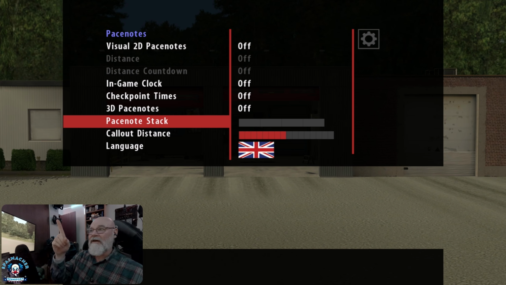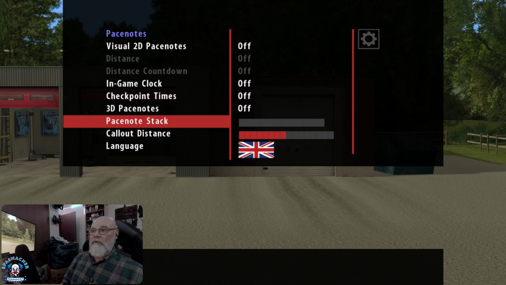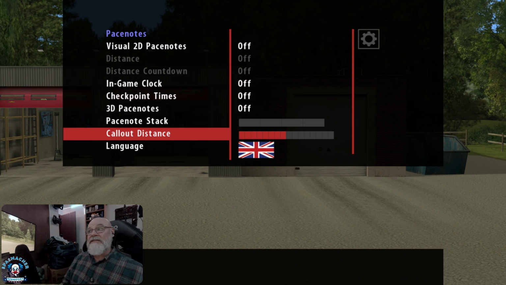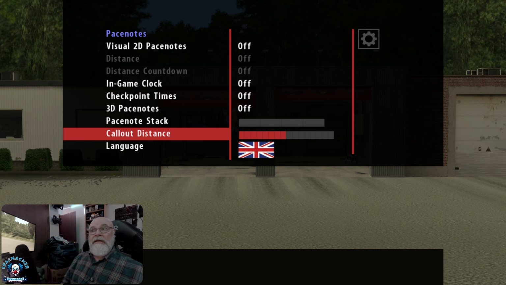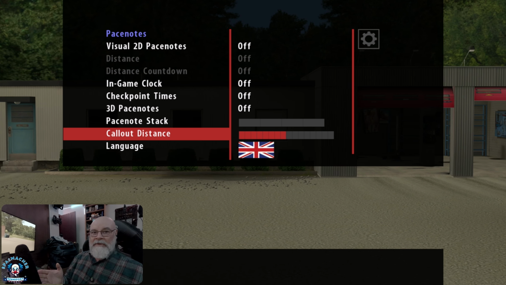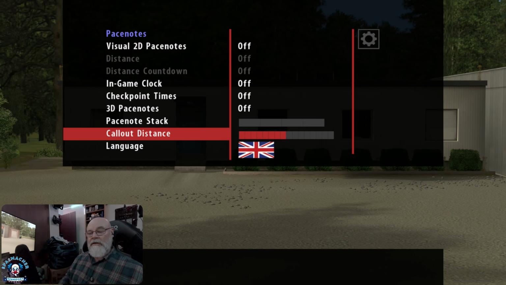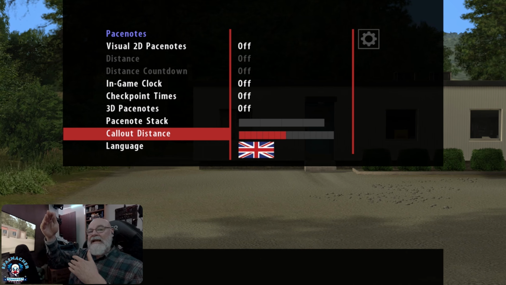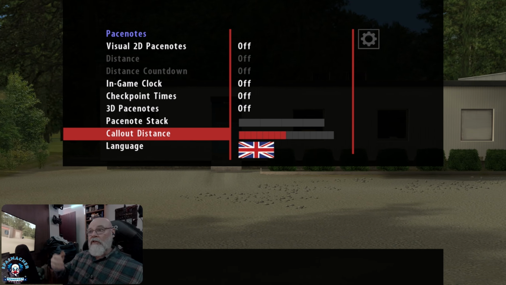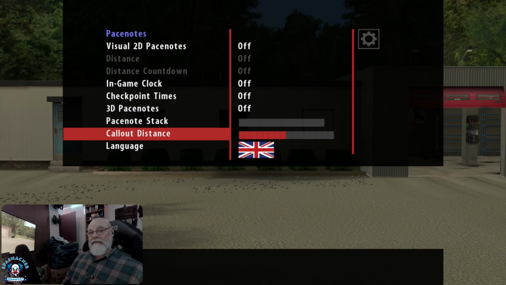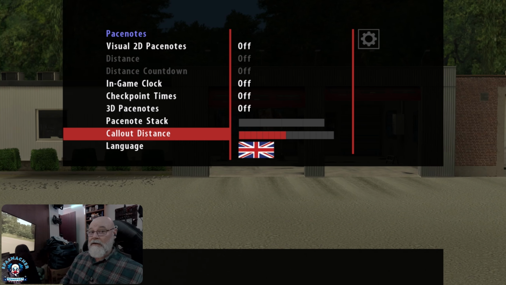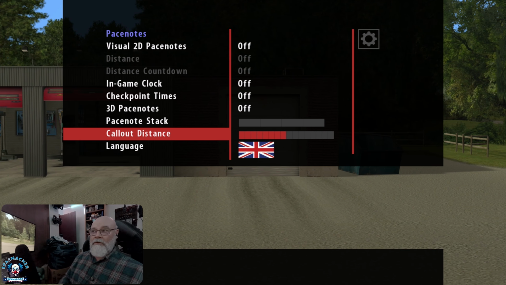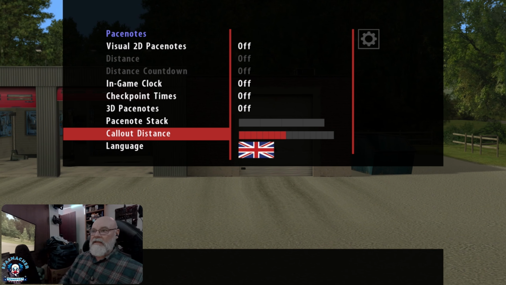All sorts of other things can be turned on here as well. I just don't like to mess with that. The one thing that you will want to change here, based on your driving style and what car you're driving, is call out distance, so that that happens closer to or further back from a turn. The further out, the more you're going to get stacked calls that you're going to have to remember, and the closer, the more you're going to have to be able to respond as quickly as possible. So if you're in a super fast car, you may need to adjust that distance out a little bit further than in a slower car where you can have it right up on the turn and make your decision there.